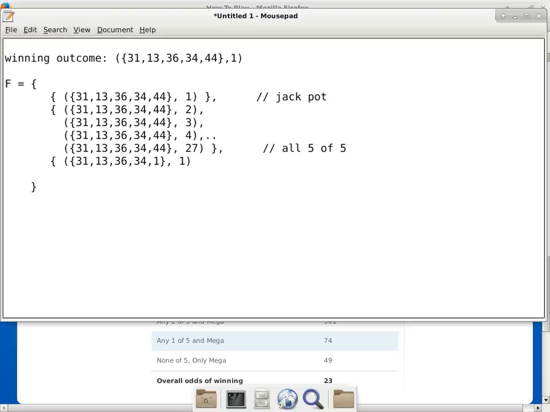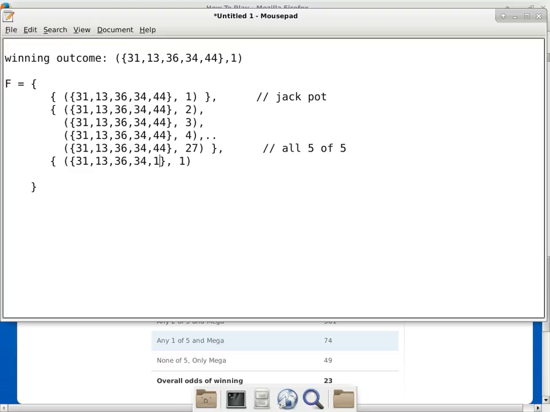We skip 13 because 13 is already in this set, then 14 all the way to 30, then 32 to 33, we have to skip 34, then 35 by itself, and 37 all the way to the last number. Is that making any sense?